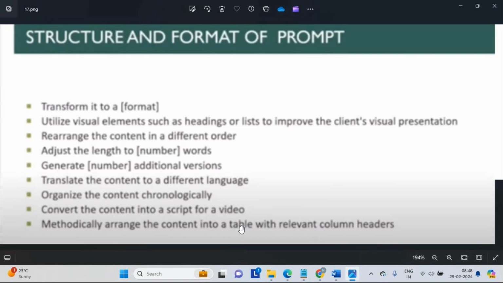Example: a table with n number of columns, which will act as headers. Then you'll get corresponding data against those columns. For example, get me the state and city for a given zip code. Zip code is going to be the input, and the header is going to be city and state.